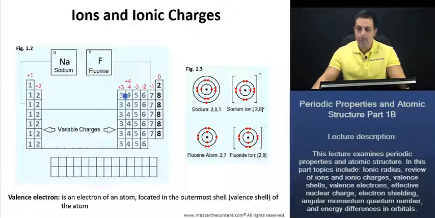Now that we understand how valence electrons work and what the tendencies are of the different groups, recall earlier we said that elements within a group have similar chemical properties. So now that we know which elements are more likely to give up electrons and which are more likely to gain electrons, let's use that knowledge and see what happens to the ionic or atomic radius, or atomic size, when an element gives up an electron, or when it gains an electron.